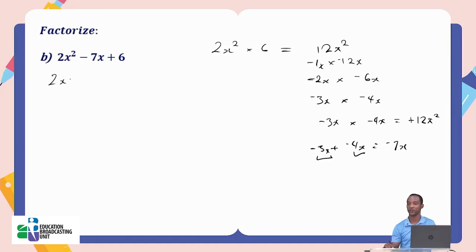So we have 2x squared, and we're going to split this up into two parts, the negative 3x and the negative 4x. Again, when you add these, you'll get the negative 7x. When you multiply them, you'll get the same answer as if you would multiply the 2x squared and the positive 6. Okay, so now we have 4 terms. So what we're going to do now is factorize the first 2 terms. Factorizing the first 2 terms, we have x as the common factor. So we're factoring out x from these 2 terms.